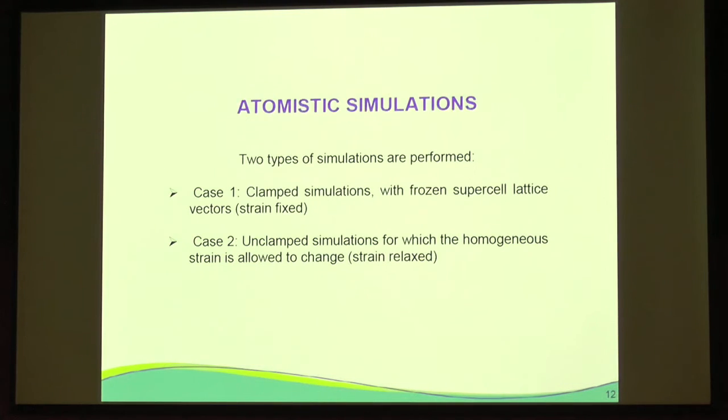So based on this model, we perform atomistic simulations using molecular dynamics. But because we are also interested in the role of strain in mediating the magnetoelectric response, we perform two types of simulation. Case one is when we clamped the strain. In this case, during the course of the simulations, we didn't allow the strain to change. And the second case is the unclamped situation, where strain is allowed to change during the course of the simulation. Maybe later on I will call it strain fixed or strain relaxed in the next slides.